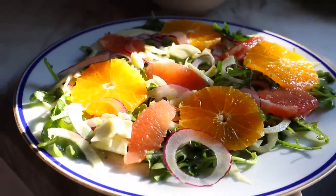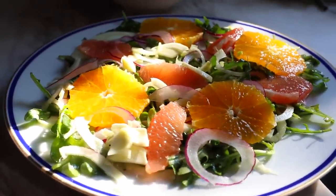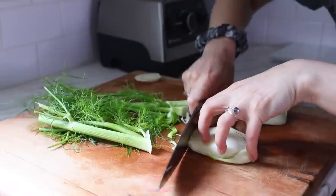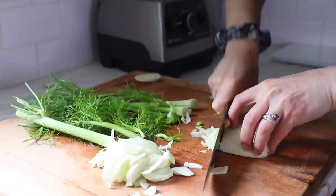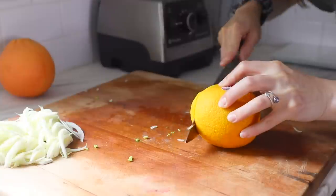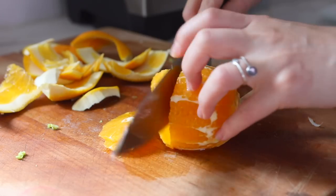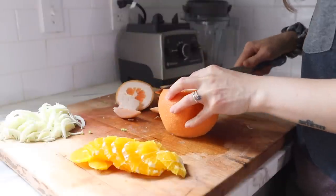Another thing I made that I'm very proud of is this salad. We were at Sprouts and I saw the fennel bulbs — I'd never cooked with fennel before and I just felt oddly called to buy some. So I picked some up along with a fresh grapefruit, orange, and arugula. I had to look on YouTube how to cut fennel because I'd never cooked with it before. Oh my gosh, if you've never tried it — it has the most beautiful fragrance and flavor, kind of like licorice. I just removed the tough outer part, cut off the stalks, saved them, and then thinly sliced the bulbs.